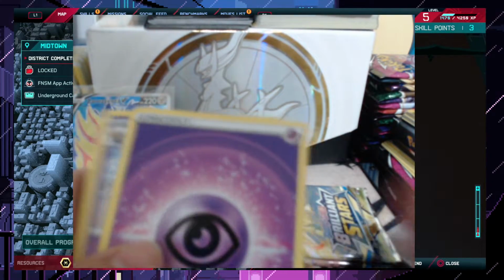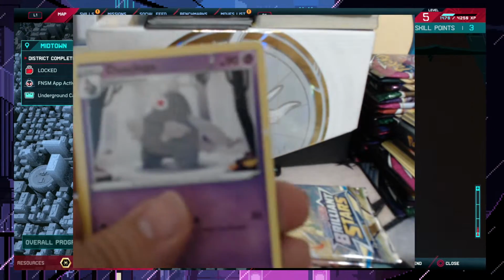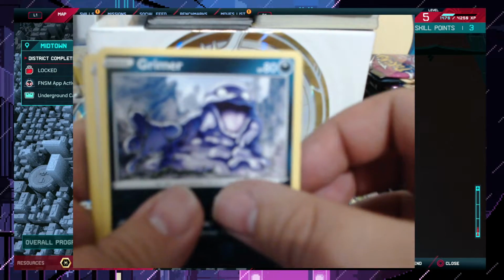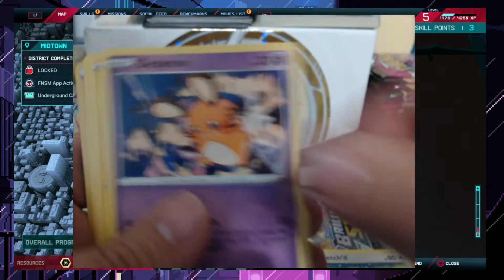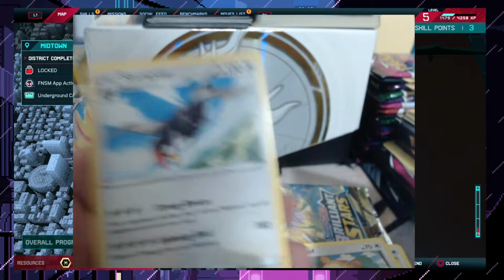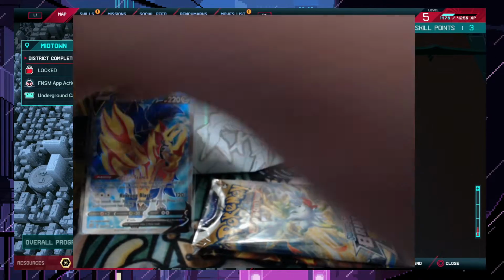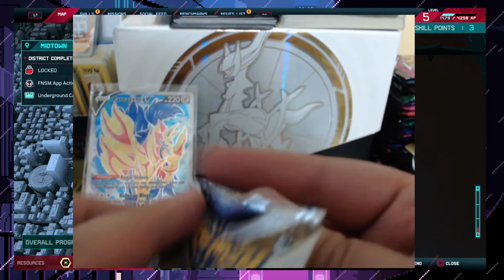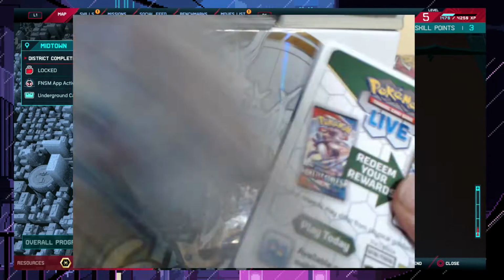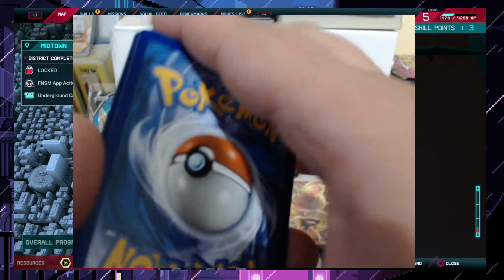Psychic Energy, Starmie, Weavile, Dusclops, Grimer. Please focus. Farfetch'd, Shinx, Boss's Orders, and a Staraptor. Two more packs. One, two, three, four. I still can't believe I pulled two code cards out of one pack.